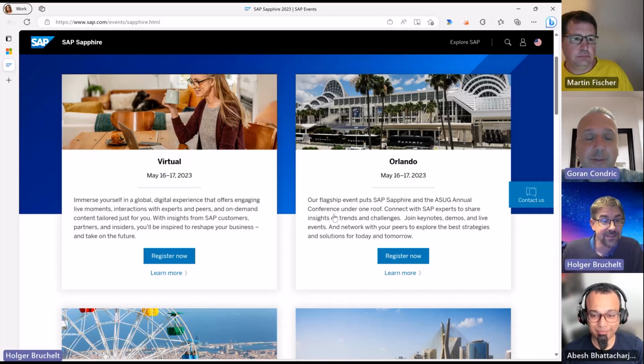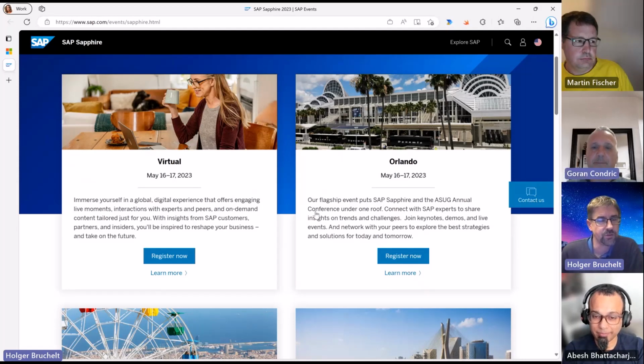And the alternative would be the virtual one, which is for free as well, right? You're right. And actually, my understanding is that a lot of content is already available. I have to admit, I didn't take a look at this, but you're absolutely right. And for Orlando, at least, and I guess same for Barcelona, I think the keynotes will also be streamed. So if you want to listen and see what Christian Klein is talking about, then I think it's also good to tune in virtually.